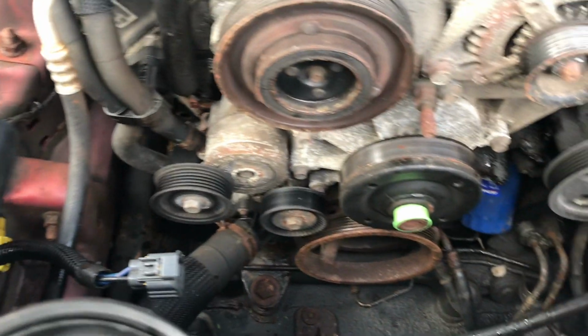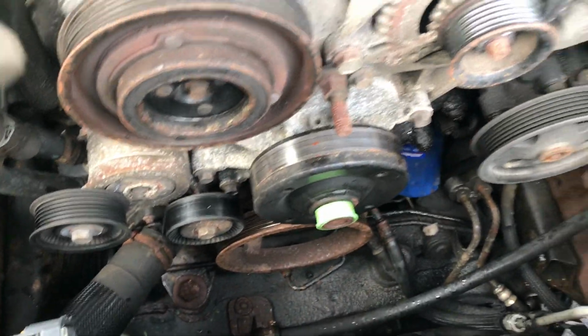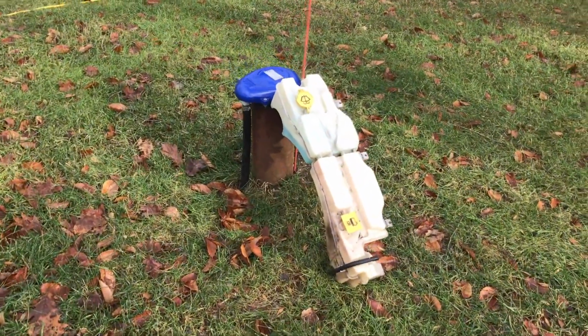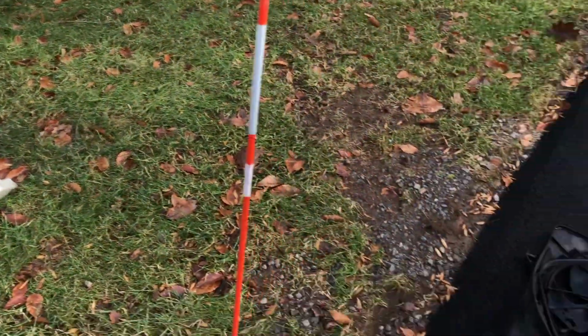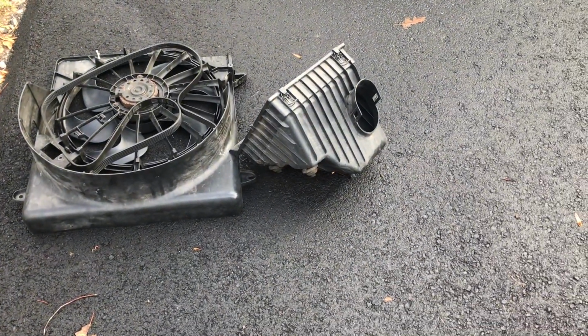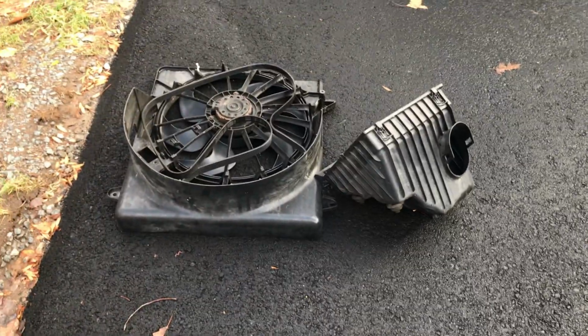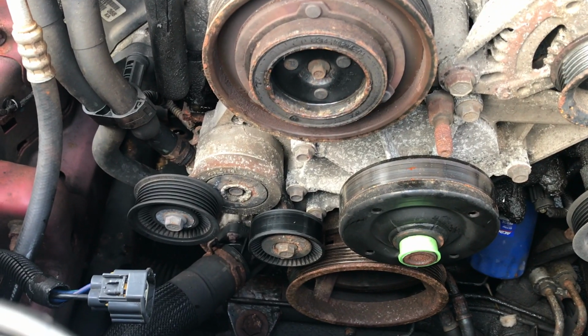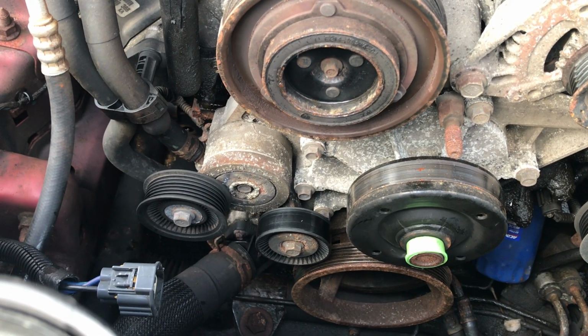I got this was a real bear to get at. I had to take the battery out. Had to take that expansion tank slash bug juice reservoir that you see there. Had to take that out. The electric fan, the air box, and of course the serpentine belt you see sitting on top there. So now I'm finally to a point where I can start to take this thing apart and get at it. So let's get right into it.